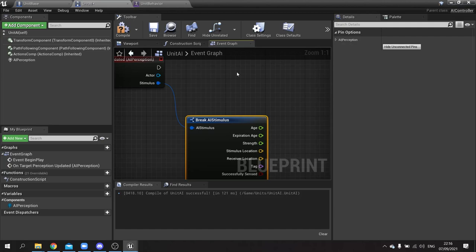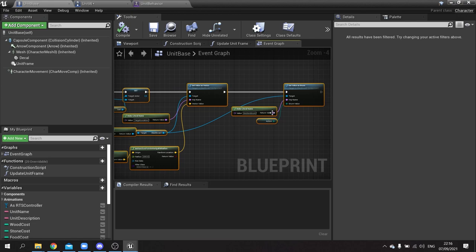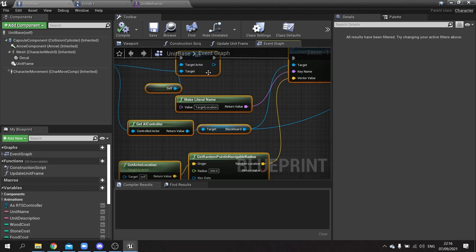So what we're going to do is take a look at our unit base like we did last time, and make it so this event here triggers this content here. This content is going to trigger their action and tell them to do something if they are attacked. So what I'm going to do basically is copy most of this over to the unit AI.